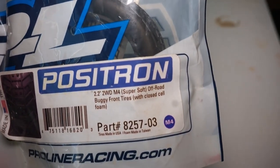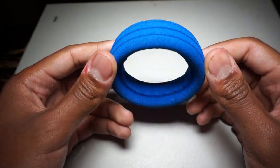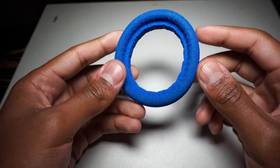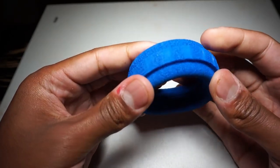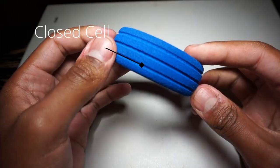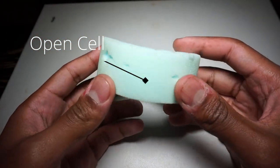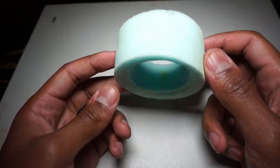Next up we have the foams on the inside. In the world of RC, having air in the tires can be very much hit or miss, especially considering how we mount them, so instead we use foam as a substitute. When you buy tires these days they're almost always bundled with a set of foams. How stiff the foams are works the same way as air pressure would in a full-size car — stiffer foams work like higher air pressure and softer foams work like lower air pressure. There are two main types of foams: closed cell foams and open cell foams. Open cell foams are generally used with carpet and turf tires, whereas closed cell foams are used for dirt tires.